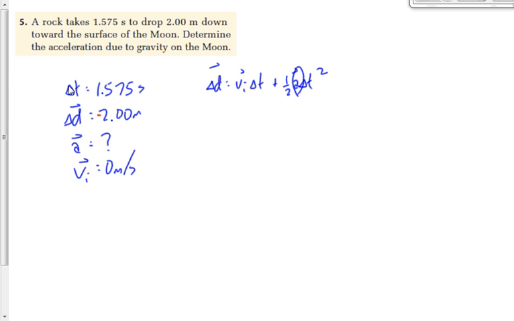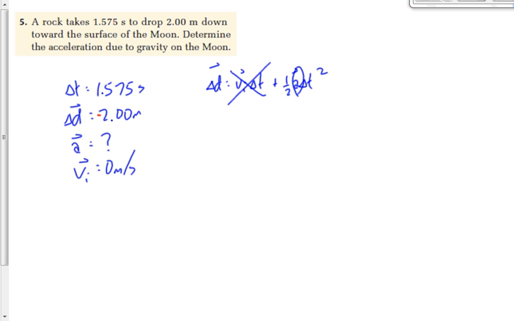So how do we get rid of that? VIT is added to 1/2 AT squared. How do we get rid of it, Bree? Oh, you're right, actually. Yeah, good point. Now, Joseph, you're right. That is what we would get rid of, and we'd take it over by subtracting. Except that in this case, it's easier just to get rid of it because its value is 0, right? Okay, so this becomes easier actually.